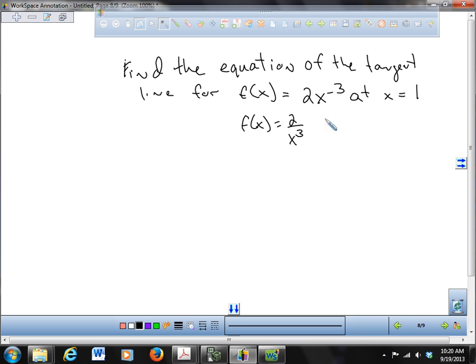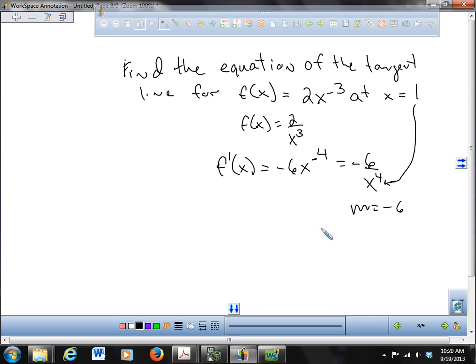All you really have to do is use the power rule, which works for negative exponents as well. So what would f prime of x look like? Negative 6x to the what? No, not to the -2. Negative 4, because the exponent goes down by 1, okay? People get confused with that, because that exponent goes down, it doesn't go up to -2, right? It goes down to -4, which is the same as -6 over x to the 4th power. So that's the derivative of that. And then at x equals 1, what's the slope?